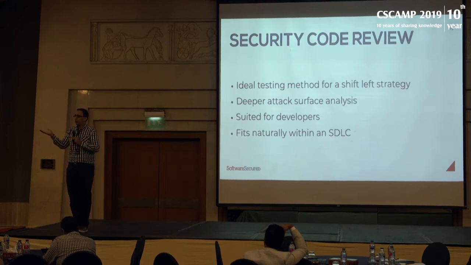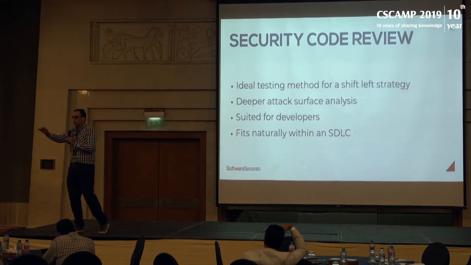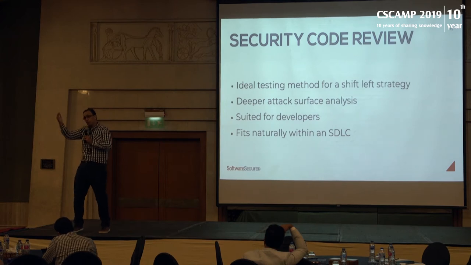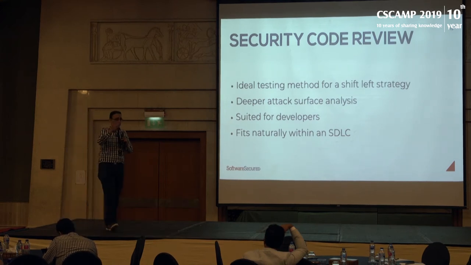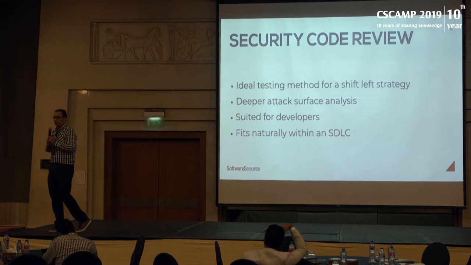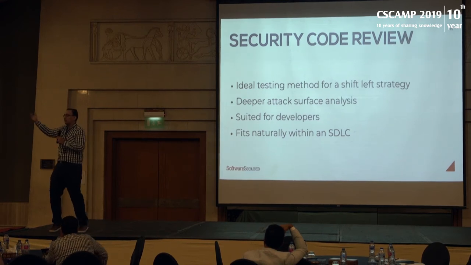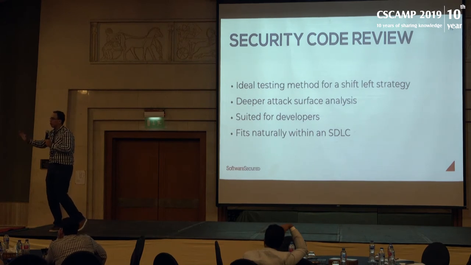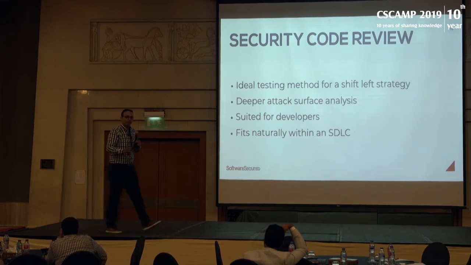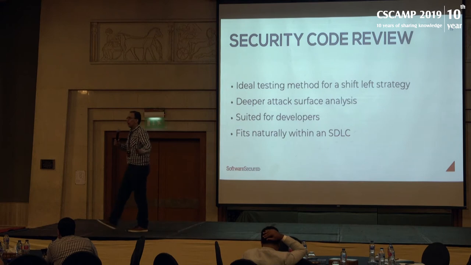So anybody here working with a Git workflow, right? A Git workflow is basically, there is a master branch, you're developing a feature, you branch off that master branch, do your thing, and when you're ready, you merge. Usually before you merge, just to make sure that you're not introducing bugs into the master branch, you're doing a PR, a pull request. That pull request is basically the delta between your branch and the master branch, and some senior engineer would look at that pull request, make sure that everything is in place. Make sense? So it fits naturally within that theme of how developers work.